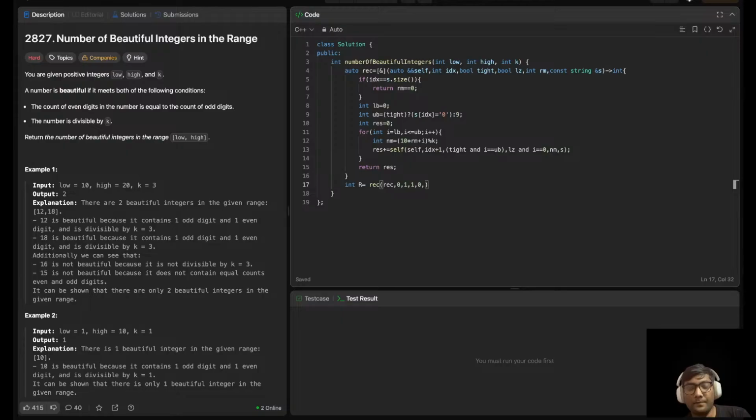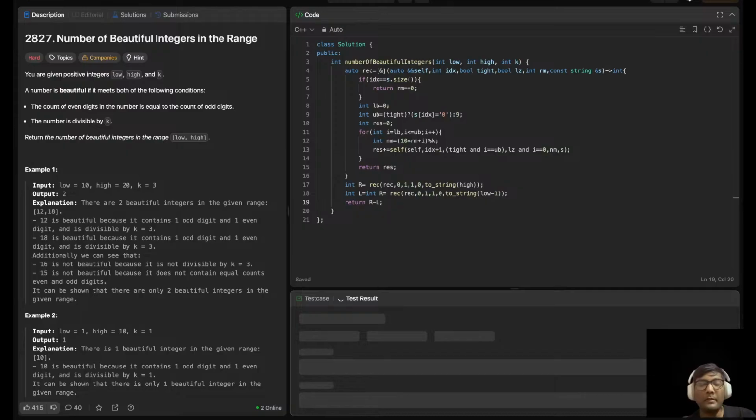String is toString of high. And int L is the same thing, but it's toString of low minus 1. And we return this R minus L.